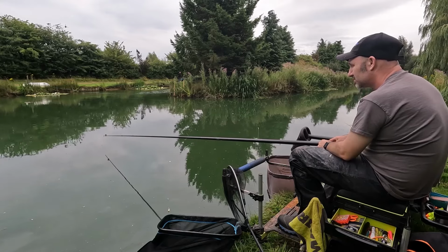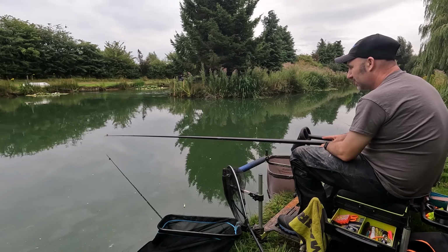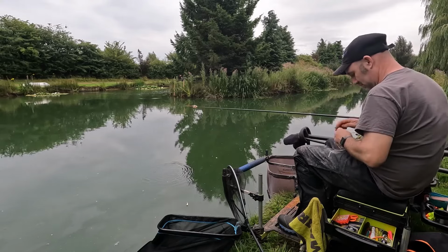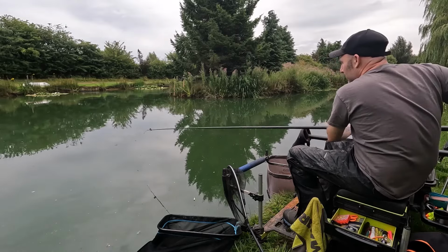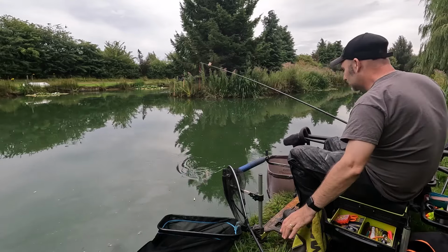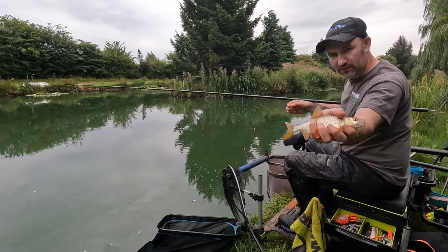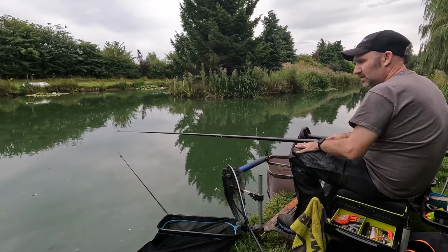You know, I'm going to need double figures. And I thought that them roach that I've had, the good stamp, would weigh a little bit. I've had a nice perch, sort of 6 or 7 ounce. I need a slightly slower fall at the bottom. But, you know, these are good roach. That will swing it, very, very ambitious. But I mean, lovely, lovely fish. They're the ones we've been getting. So, last 10 minutes. See you at the weigh-in.